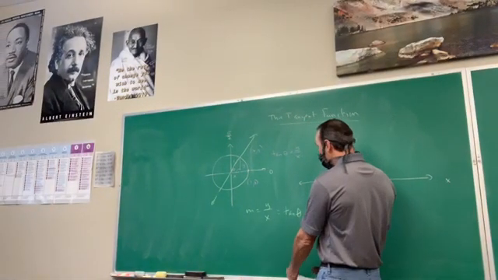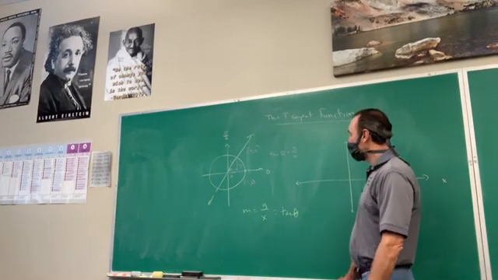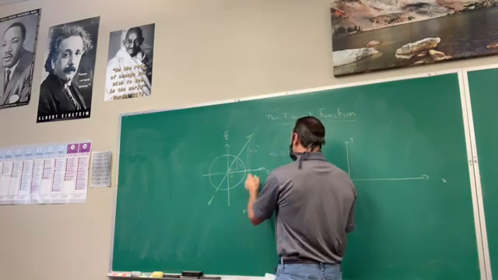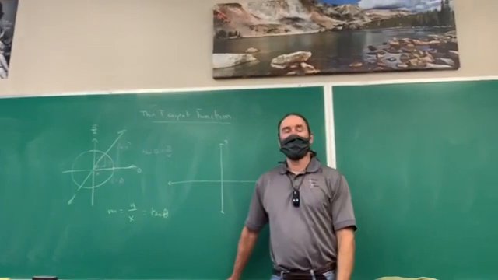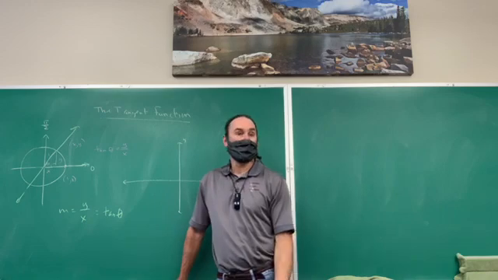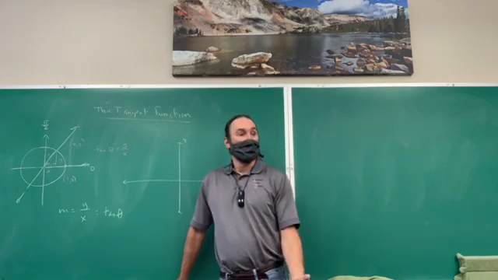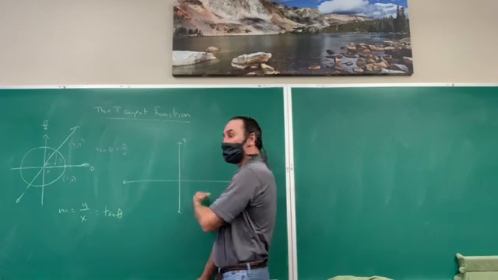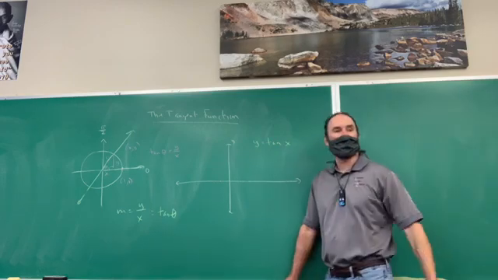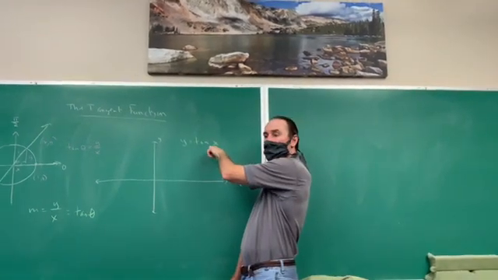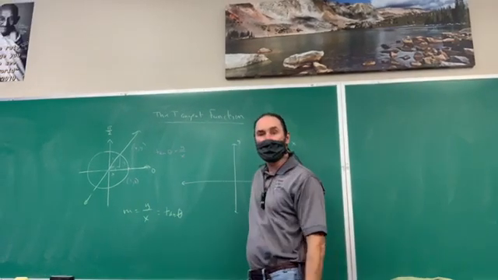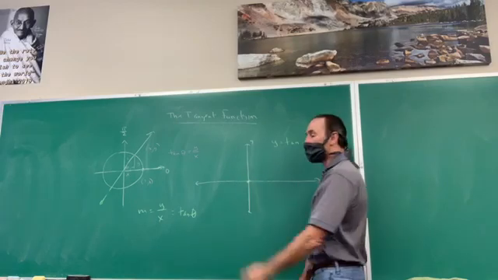As we try to graph this, we can see, for example, that when the angle is 0 radians, the slope of that horizontal line is going to be 0. And so if we go to graph y equals, I'm going to call it not tangent theta, but tangent x, we're inputting the angle 0 radians, and the tangent of that is going to be the same as the slope of the line through the origin. That is going to be 0.